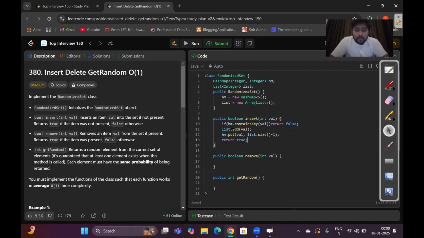Now we want to implement the remove function. First we will check whether hm.containsKey(val) is equal to false.